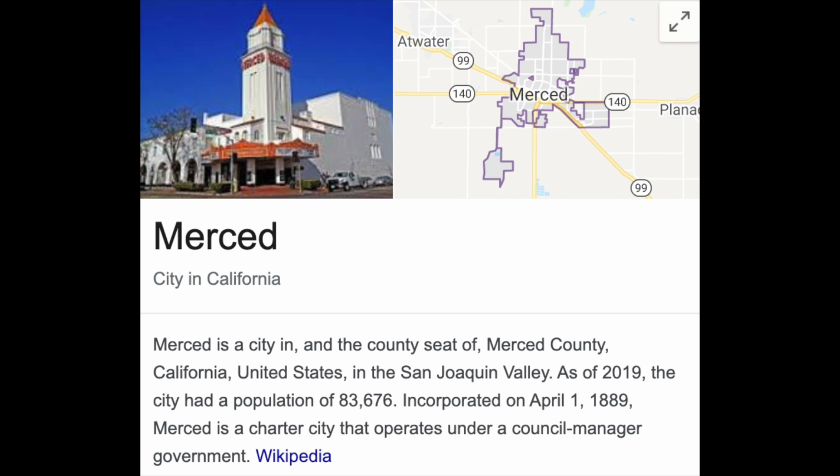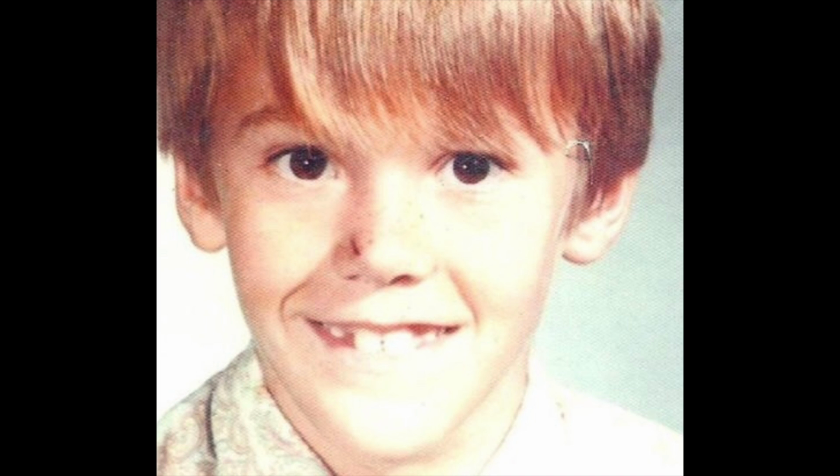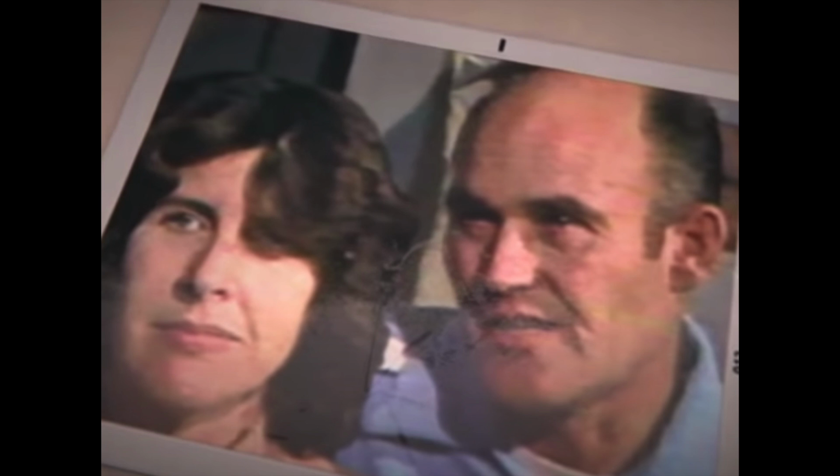But before we talk about his confession, let me just tell you a little bit more about 37-year-old Carey Stayner and his background and his upbringing and stuff like that. So Carey Anthony Stayner was born on the 13th of August 1961 in Merced in California. He had 4 siblings. He had 3 sisters named Cindy, Jody and Corey, and he also had a younger brother named Stephen, and his parents were called Kay and Dalbert Stayner.